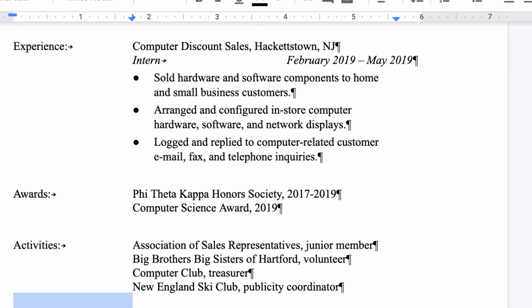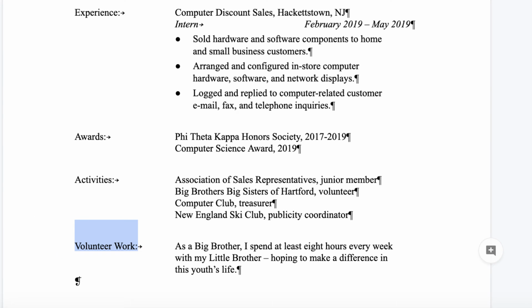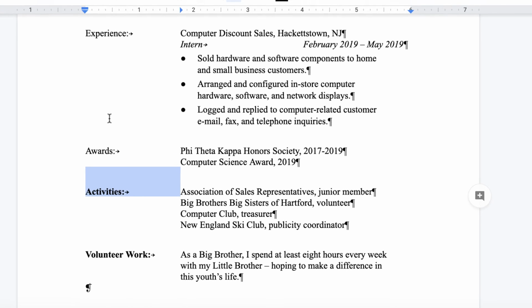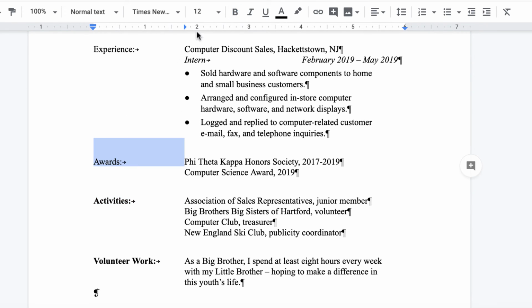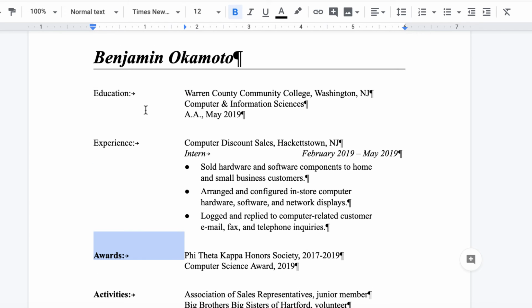You could go here and make these bold, just these headings here. You could make these bold. Sometimes people might change the font, put it in a sans serif font or something like that, but keeping it in Times is fine. Any other fonts, you might try Calibri. Calibri is a sans serif font, but that might look nice. There's nothing wrong with Calibri. It's a nice readable sans serif font, and I'm putting this in bold.